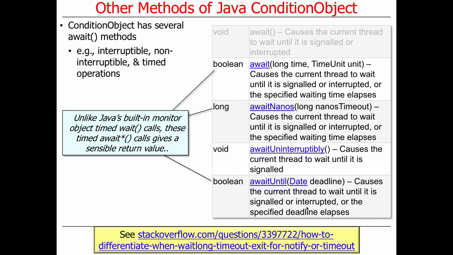One of the other big downsides with built-in condition objects, not the ones we're talking about here, but the monitor conditions that are built into Java built-in monitor objects, is there's no easy way of figuring out why something returned from a call to wait if it's timed. You don't know whether it's because the timeout elapsed or the thing was notified. Really major glitch. So luckily this is fixed in Java 5, because await will return whether or not it was interrupted, which is useful to know.